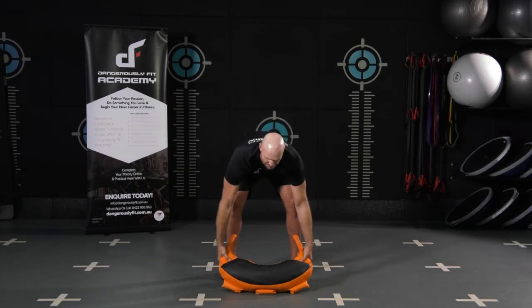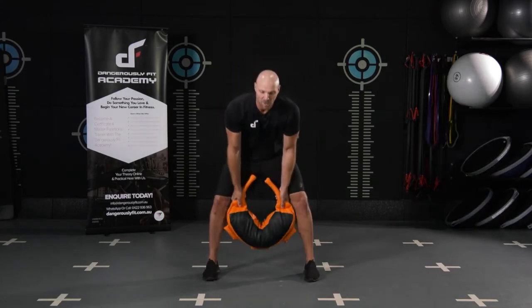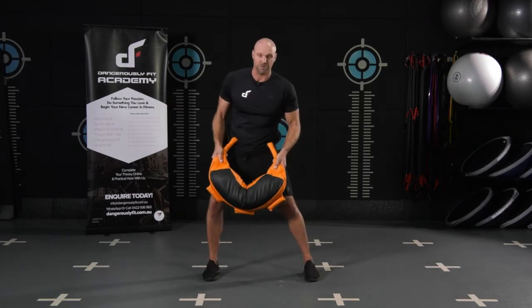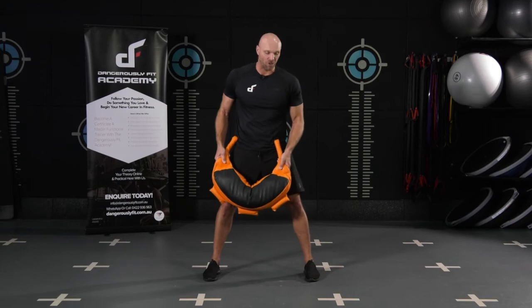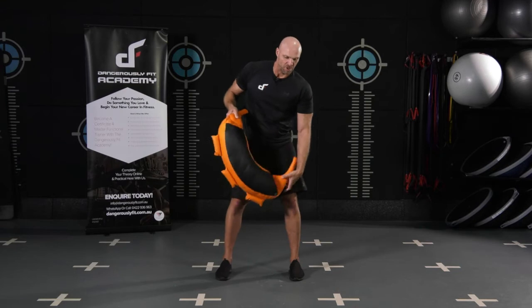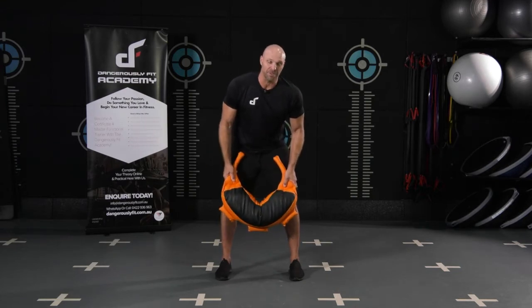There are a couple of exceptions. For example, if I'm going to be swinging through the legs, I might go slightly wider with my stance so I can get the bag through my legs and I'm not having to move my knees side to side. I always want to try and keep my knees tracking my toes, and if my stance is too close together I won't be able to get the bag in between the legs.